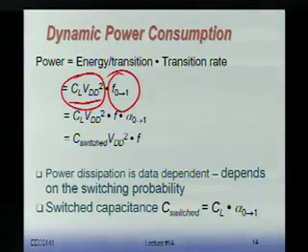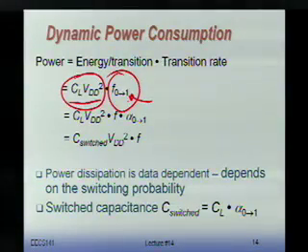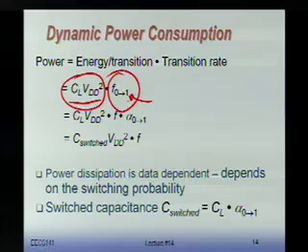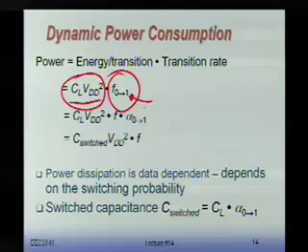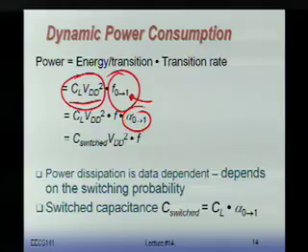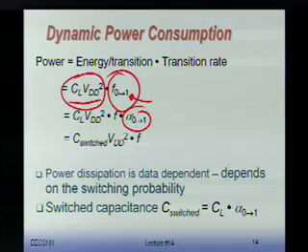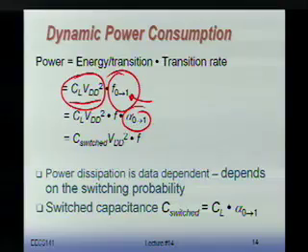Now the transitions: you can see F01 here. This transition periodicity is a function not only of the logic you have, but also of what we call the probability of a 0 to 1 transition to happen, which is going to be a function of your data. Suppose I have a microprocessor or a datapath, and I only apply zeros to it. Right? My only inputs are zeros, and I keep it at 0 all the time. I don't change it. There's going to be no power either. Right? So the power dissipation is going to be a function of the switching probability, which is data dependent.